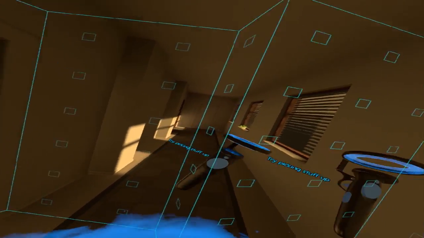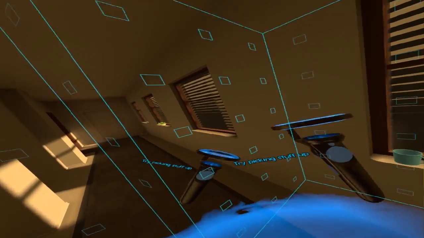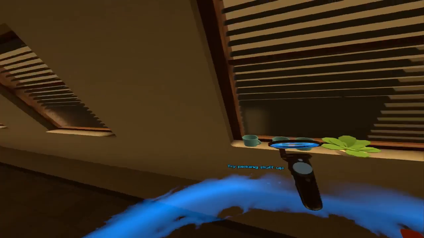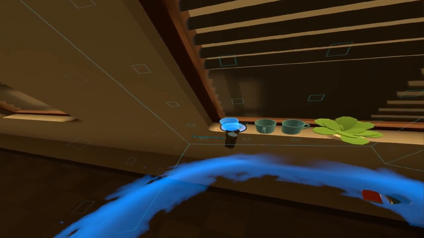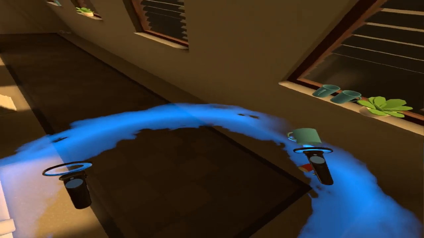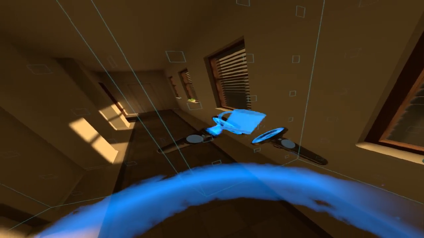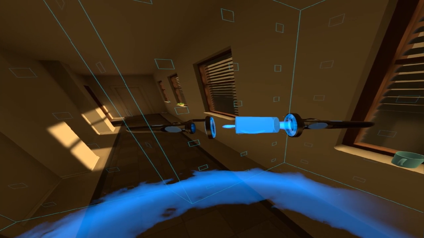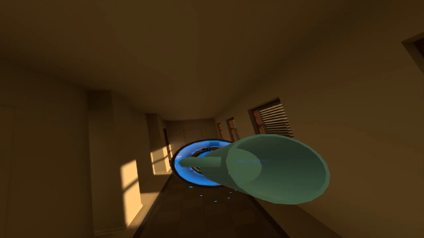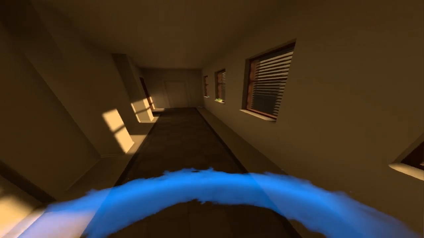Anyway, this is called Budget Cuts. And I'm not exactly sure where we start with this. We're using mirror view because there's no big view for you. So I'm trapped, I think. There's just like a blue line around me. Let's try picking stuff up. Well, there we go. I've got a mug. Delicious. Glug, glug, glug. Get out of here. So where do I go?